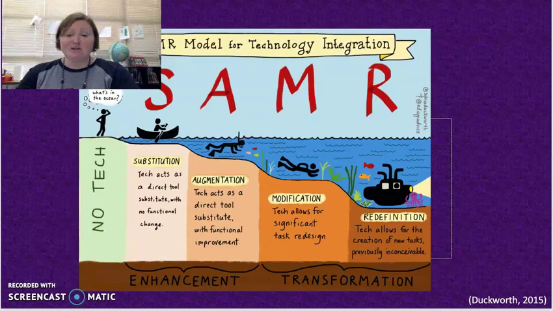The SAMR model is made up of 4 different distinct types of task. Basically, this means that you will not necessarily use all 4 in one lesson, but that you might use different types on different days for different lessons. You could even integrate the SAMR model in creating different types of assessments for your students. Let's talk about each level of the SAMR model a little more in depth.